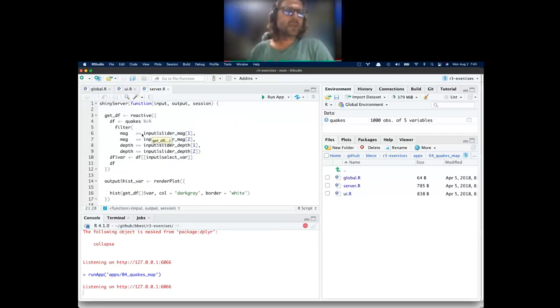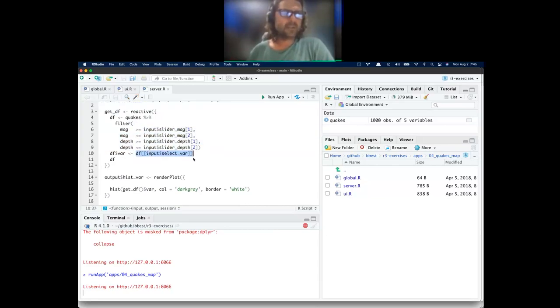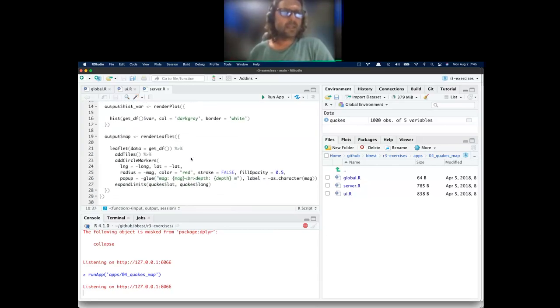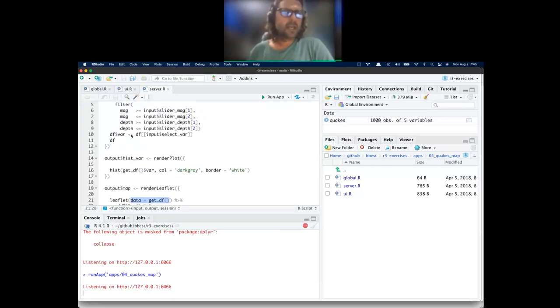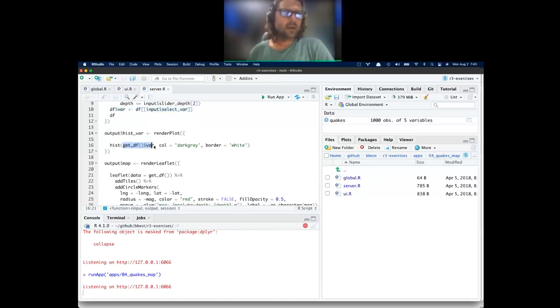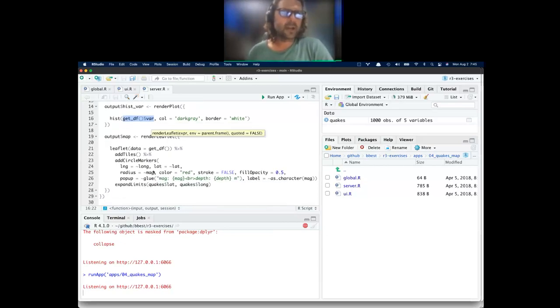So this getDF is going to filter based on these sliders and the variable that we select. It's also setting up the data frame variable so that we can just use something called var in the histogram that can be flexible depending on which one we choose.